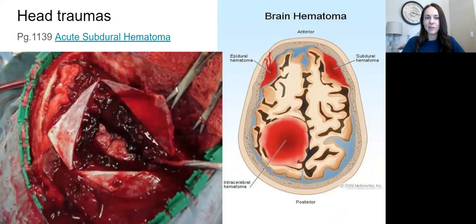So this is where you'll hear the term drying up. Typically we stop all the bleeding with a Bovie or bipolar and irrigate and close, right? After they irrigate, they're just gonna look and stare at all that tissue. Make sure you don't see any bleeding. They might get some hemostatic agents and put those on there just in case. We wanna make sure there's no bleeding before we finish up this case.